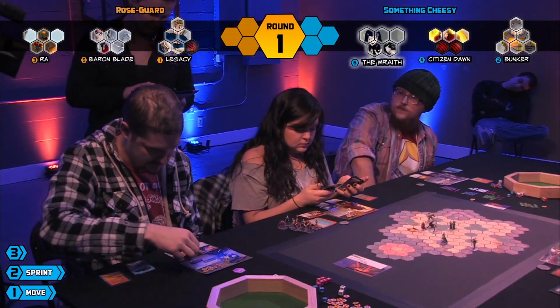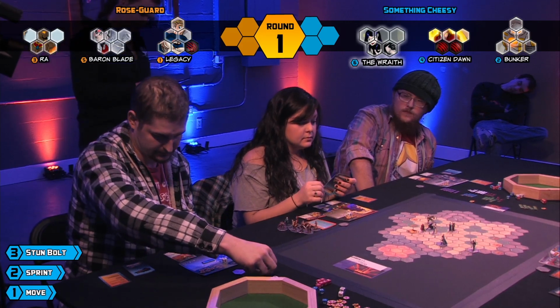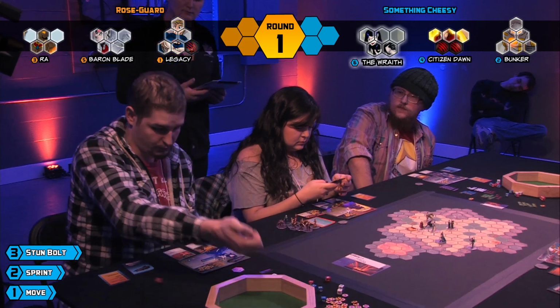So she's Stunbolting. I'm going to aim it. And I wonder who she's dropping that on. At Baron Blade. Yeah, that makes sense. Yeah, she's real close to him, and that way all of her dice can make range. So she's just hoping, for a change, to not roll fives and sixes.